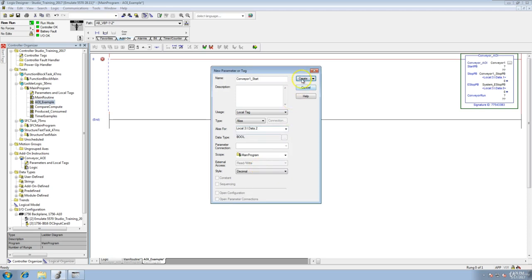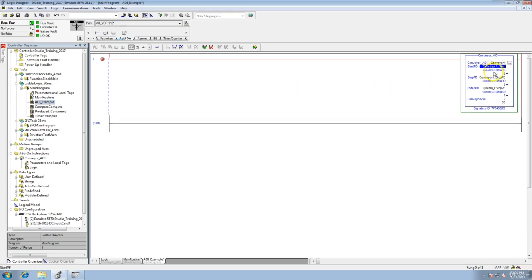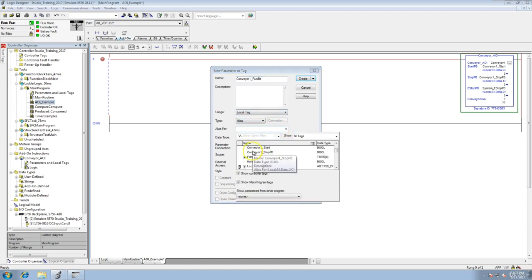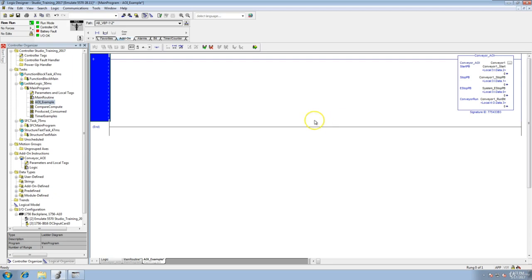So basically showing you that you should be referencing a natural input from an input card, but aliasing it to a tag so that you can see exactly what the tag is. So then at this point we'll have conveyor, spell that right, conveyor 1 running. And then we'll alias that out to an output. So an output that we haven't used yet in the program. So let's just call this output 3.